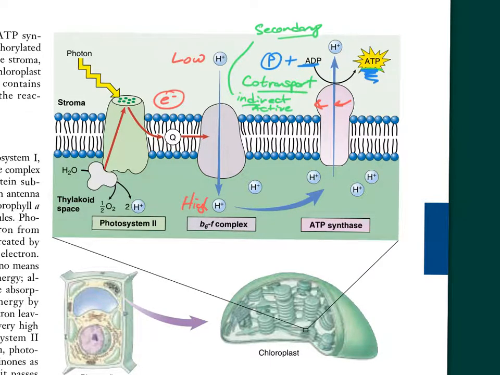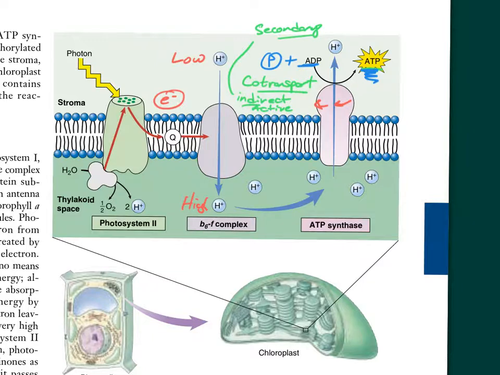Why is it secondary active transport? Because it's moving from high to low, right? But it's still like facilitated. You get the energy, you get the concentration gradient from this part, which needs energy. And why don't all of these hydrogen ions go back to equilibrium if they can go through here? Why don't we stop making ATP? Because you're constantly bringing it low to high. But that's only as long as you have what? Light. Without light, you can't pull these back. So very quickly, you start running out of high to low, which means you start running out of ATP. Does that make sense?